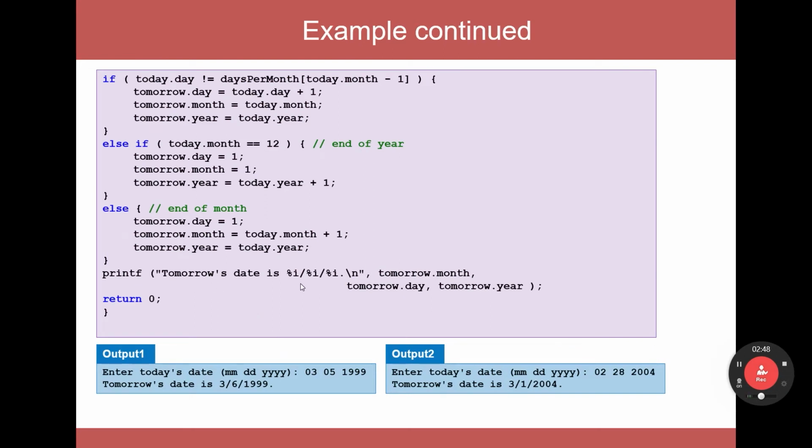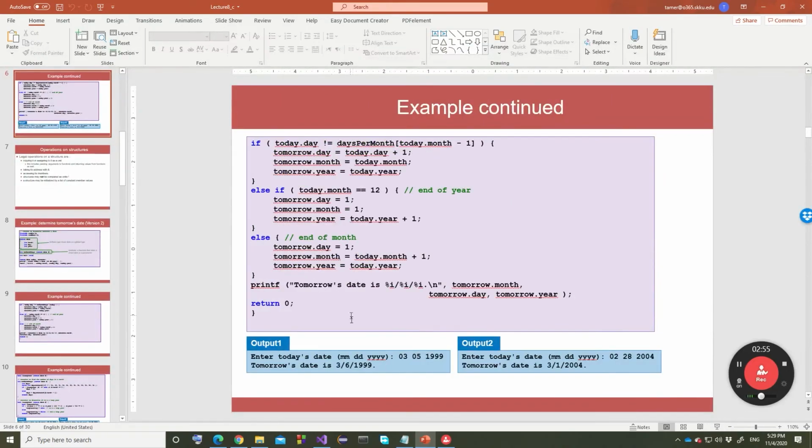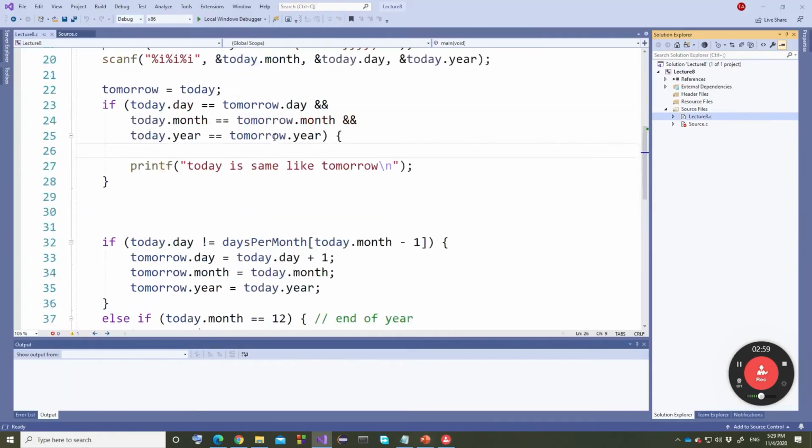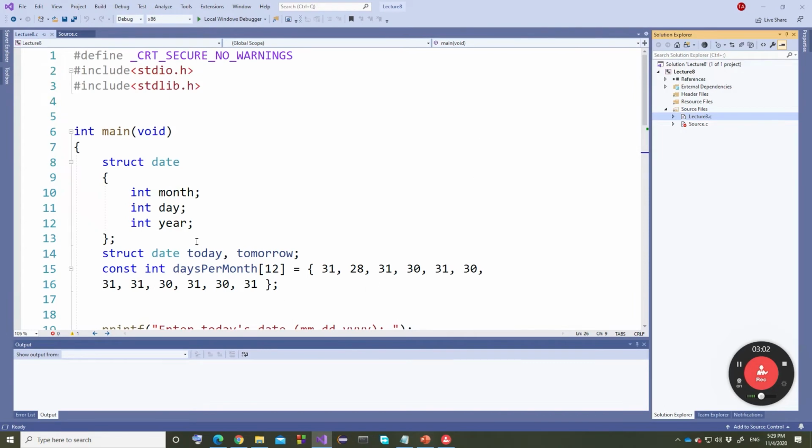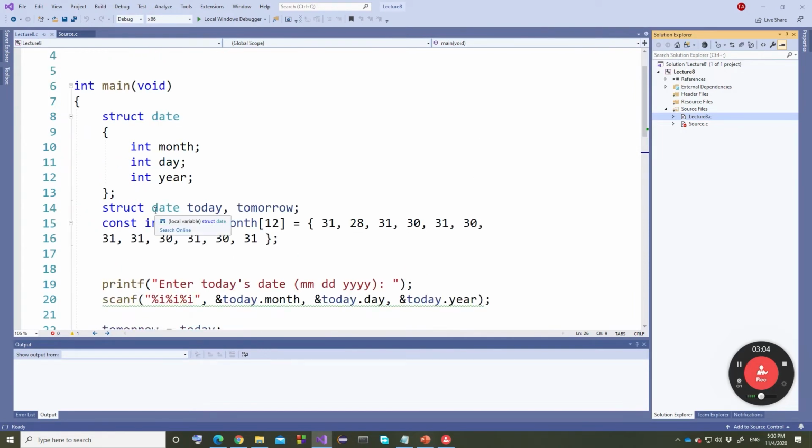So this is what we learned last time, and we will try to modify this example and make it more sophisticated. Here's the example with the date. In this lecture we will create a function, and to this function we can give a structure object, a structure variable.